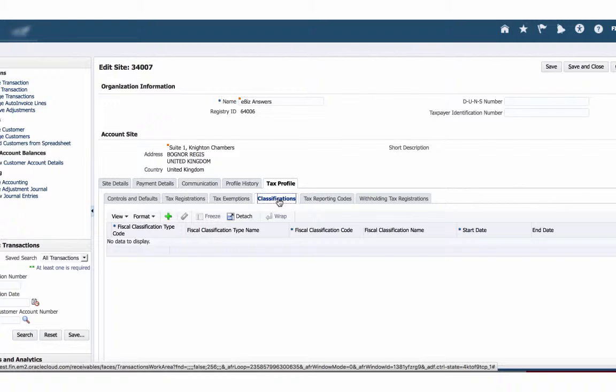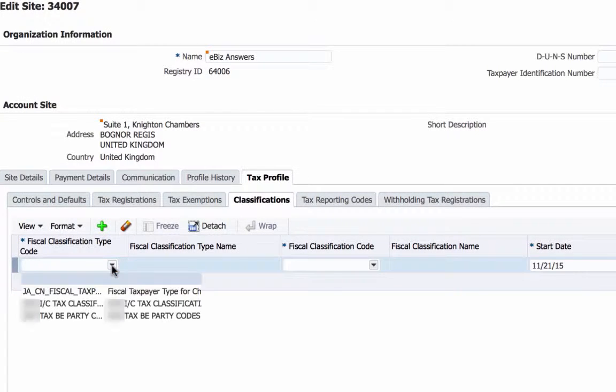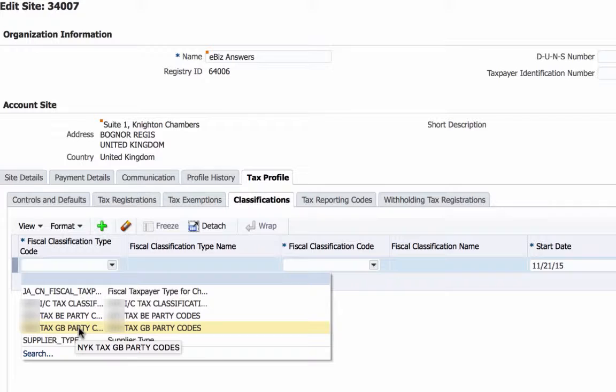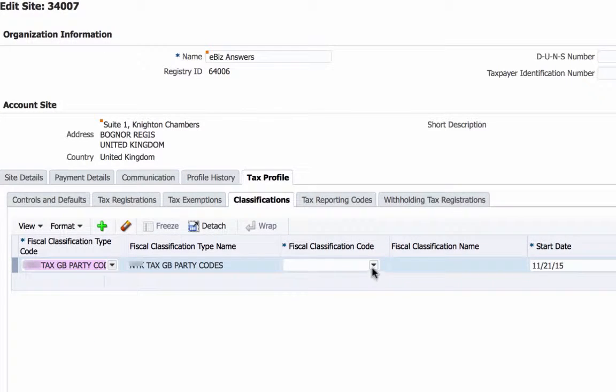not in the UK. And so in this particular case, we can put a classification against it to say it's offshore. To do that, we come down to our classifications, and then in our drop-down list, you'll see that we have a couple of values. So generally, the best way of doing this is to look for anything with the word tax in it. So here we've got the tax parties, and we choose one for the UK. The more countries you have, the more values you'll have to choose from, and everything is country specific, and everything is shared between suppliers and customers. So there may be values that are only applicable to a customer or a supplier.